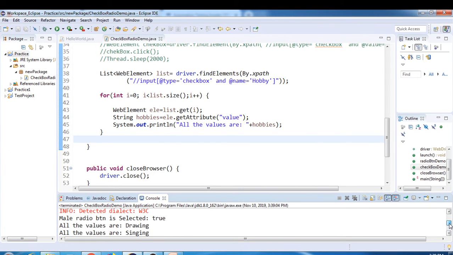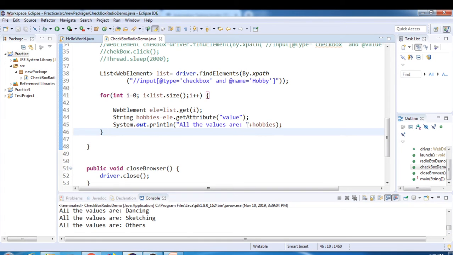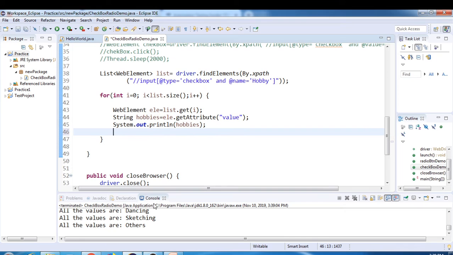You can see drawing, singing, dancing, sketching, and others. Instead of giving this message, simply let's print this.